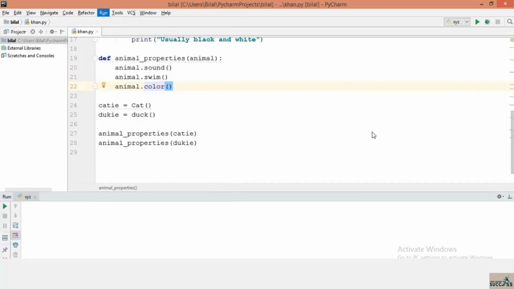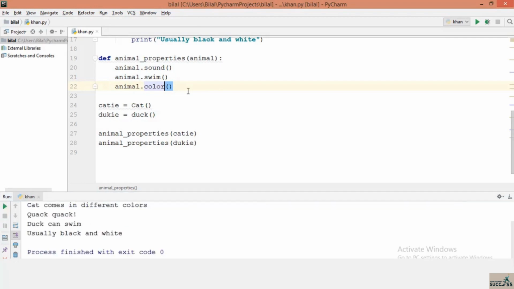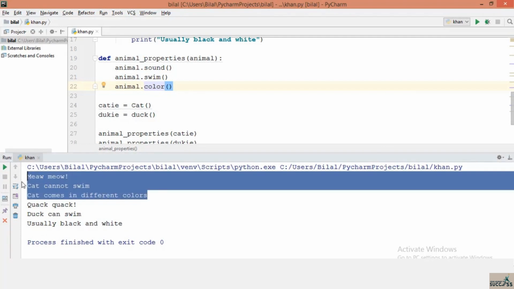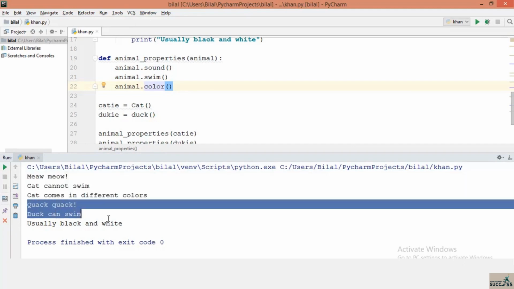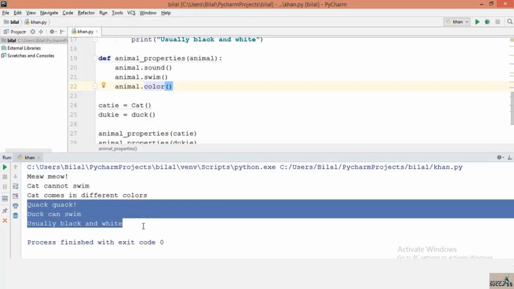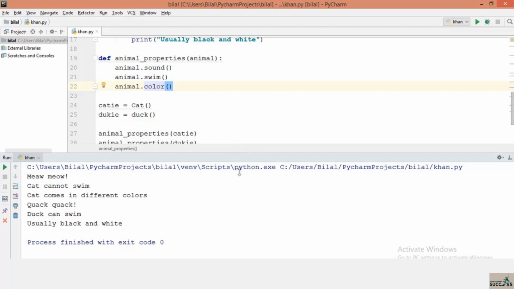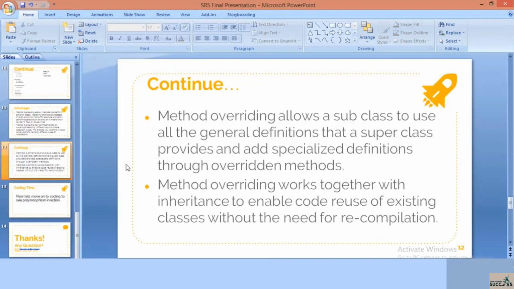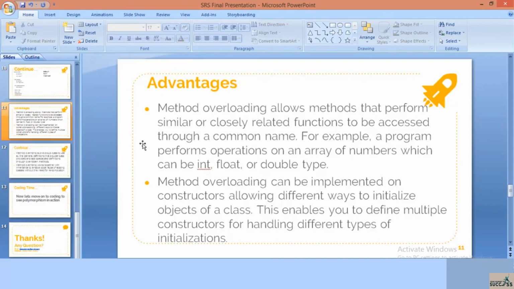So run, and it is this thing. You can see from the output that first of all it is going to the cat class and accessing every method in the cat class, and then it is going to the duck class and accessing every method in the duck class. So this is what polymorphism is about. Let me go over this slide once again.